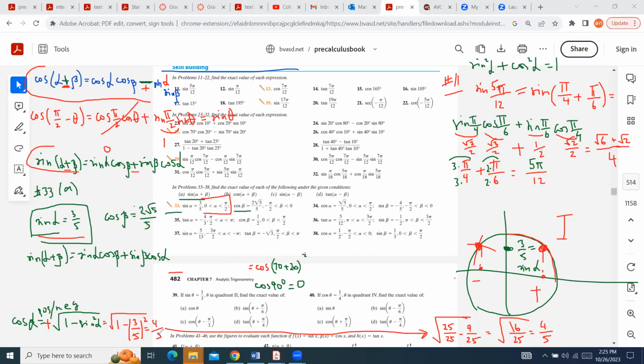4/5. So I know what to put instead of cosine of alpha, which is here, 4/5. And by the way, I can right away also put 3/5 instead of sine alpha, 3/5. Good start. Now we go with beta. So they already gave you that cosine of beta is something like that. So I'm going to put that fraction 2 radical 5/5. Okay. So the question is, what's sine beta?